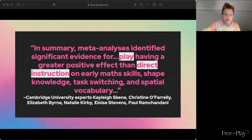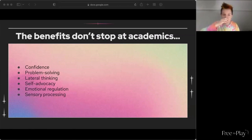And that's what I kind of got into with this really cool visual. So I named a few others that are like task switching. There's also confidence, problem solving, lateral thinking, self advocacy. I'll have kids who don't feel like they can raise their hand and say they need help to a teacher because they're afraid to speak up for themselves. And some kids are just born that way. And then some kids, it's kind of been drilled into them that it would be more important for them to sit and be quiet than it would for them to say that they needed help.